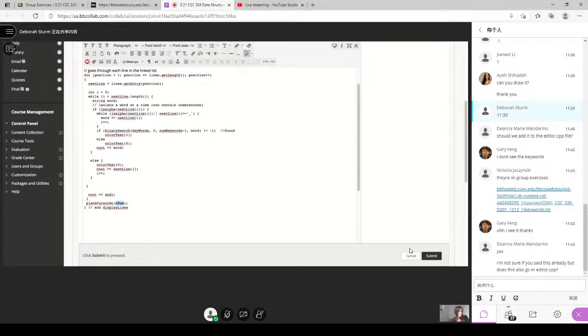Sure. Okay, so you could read it in. We mentioned this with other examples too. Like we did with area codes, you could read it in once, just counting, make your dynamically allocated keywords, and then read it in again. Make sure to close the file and open it again, so you're back at the beginning. Read it into your array. So you have an array called keywords, and you're going to read it into that. Any other questions?